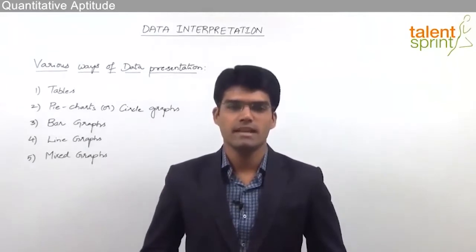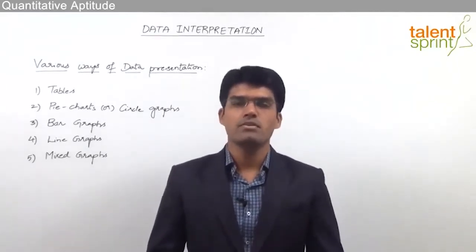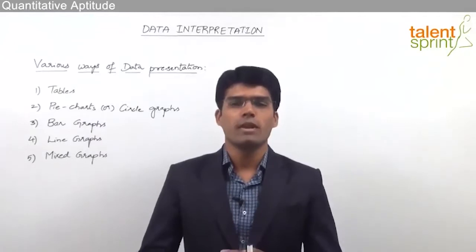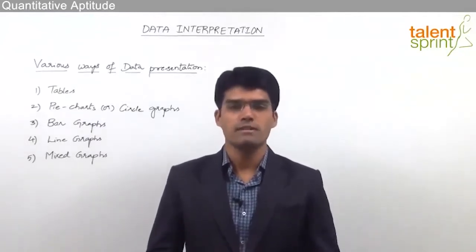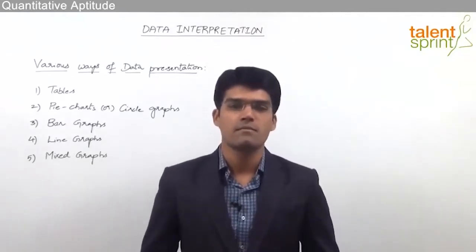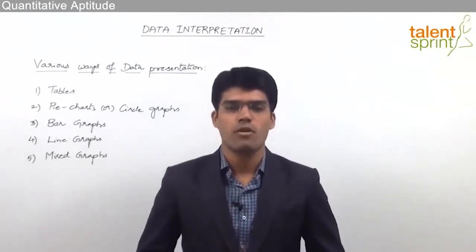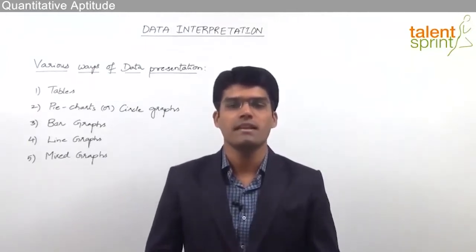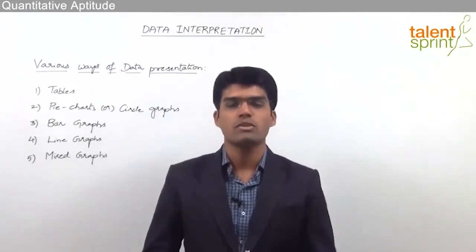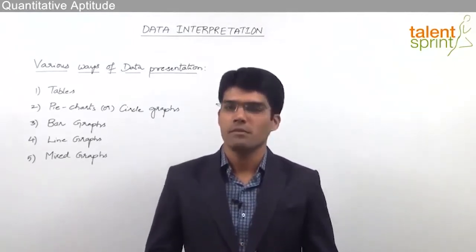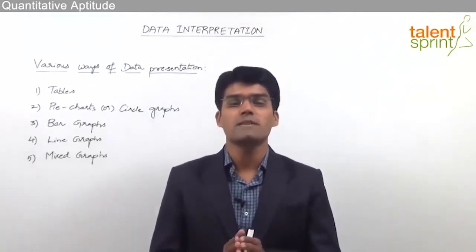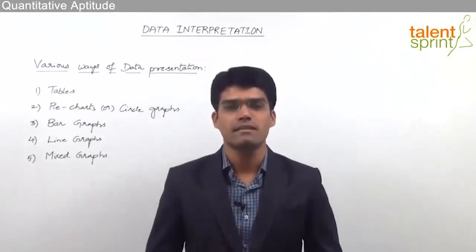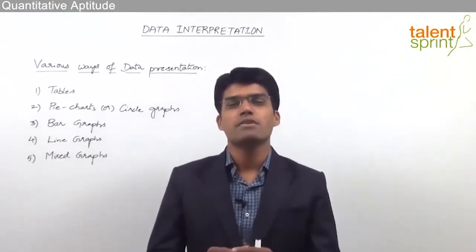As the name says, data interpretation is nothing but interpretation or analysis of the given data to get some useful information. Data, as we know, refers to facts or figures which have been collected for analysis and decision making. Data in general is in a raw form, but it can be arranged and presented in an organized or systematic manner with the help of various charts and graphs so that useful information can be extracted from it. So in this session of data interpretation, we shall see what are the various forms in which the data can be represented and how can we extract information out of it.